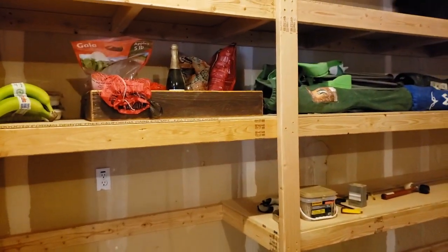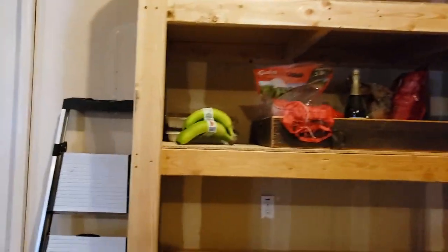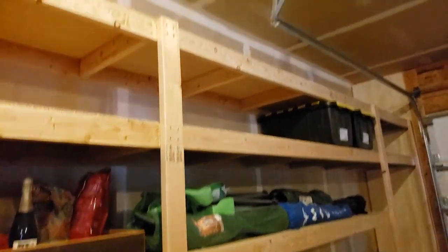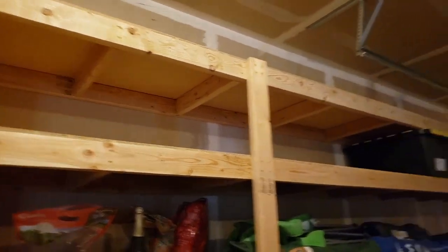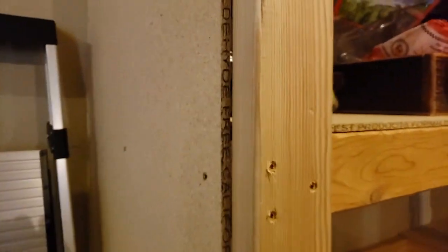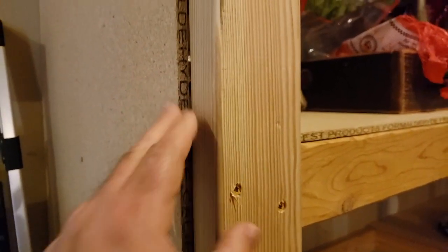Okay, so with this design, you can see that the front legs are actually on the outside of the shelves, and that allows for one continuous shelf, especially on the top two shelves, and you don't have the legs getting in the way. But over here, I'm not crazy about how this turned out. Have this kind of sticking out. It just looks awkward to me.